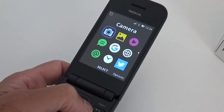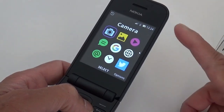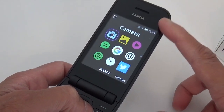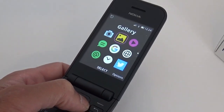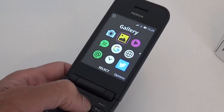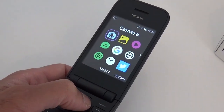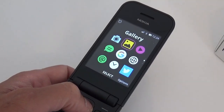Okay, but like I said, they need to sort themselves out on their megapixel, because this is ridiculous. I want to tell you something about the camera. This is 2 megapixel. Now, I remember the last time Nokia did a camera, which was 8 megapixel, and it was on a mobile phone, which was in 2012 and 2013. So 6, 7 years later, you would expect them to be more advanced, not stick at 2 megapixel. I don't know why they do that, but it's got advantages and it's also got disadvantages.